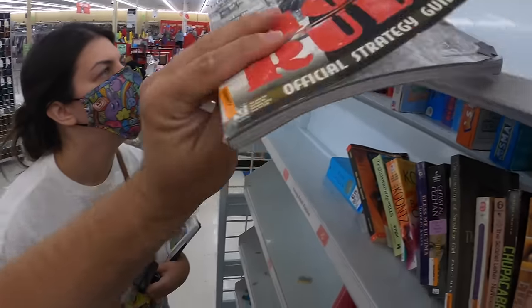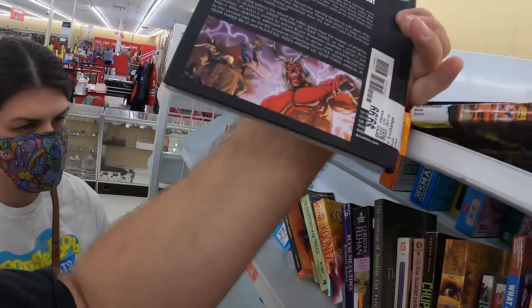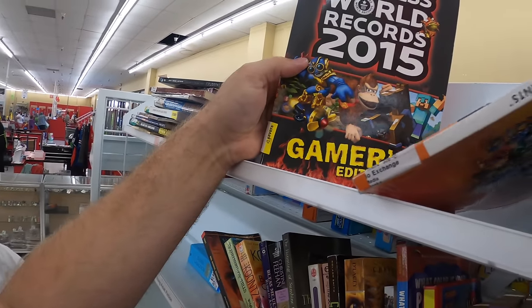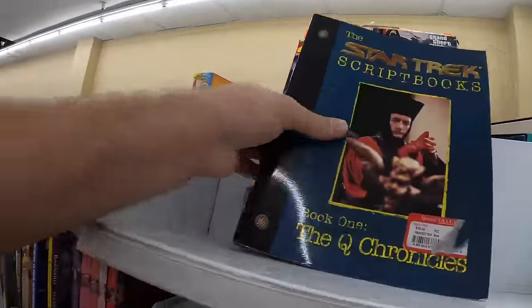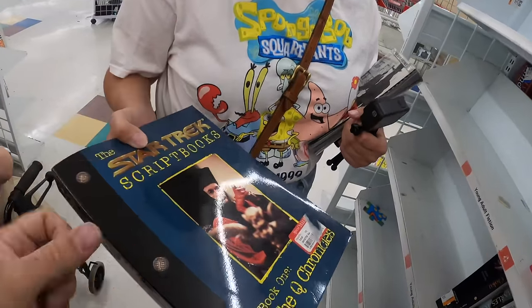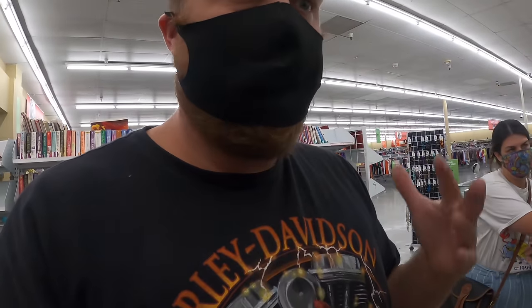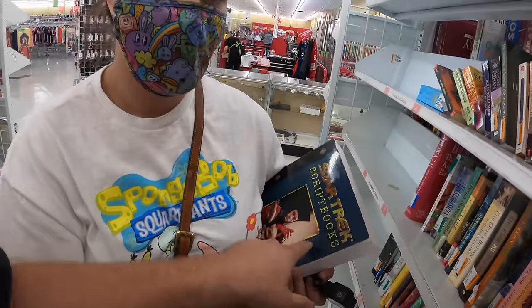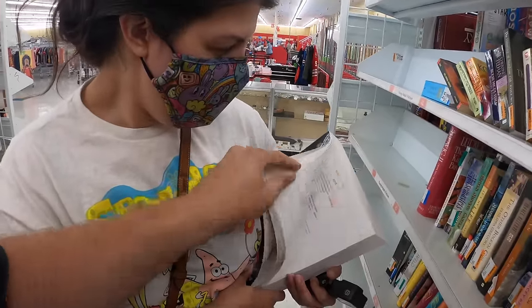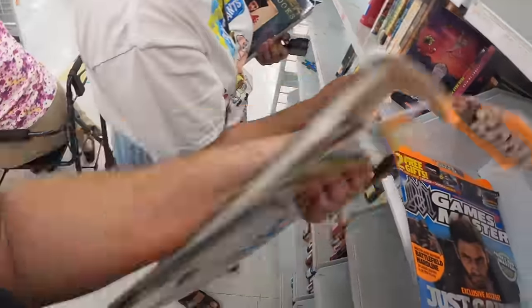I should probably spend some time looking some of this up. Hold on to that — that looks important. $10? They put the good stuff all out after half-off day — they do their heavy restocking. Star Trek Next Generation Companion. I'm going to look some of this up, but I've set aside what I'm definitely going to get. I'm actually watching through this stuff right now. These are the scripts. I went to school for writing — writing movies is one of my biggest passions. So it's a really neat exercise to watch something and read along in the script to see what's different. Very pumped about that.